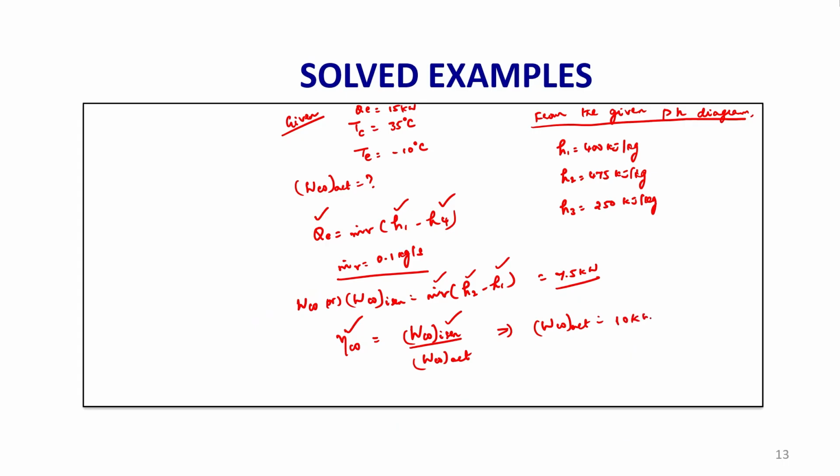In case of a turbine, it should be multiplied. For a power producing device, multiply the given efficiency to find out the actual one, and for a power absorbing device, divide the value by the given efficiency. So this is equal to 10 kilowatt. So the actual requirement is 10 kilowatt, but the theoretical one is 7.5 kilowatt. So there is a difference of 2.5 kilowatt.